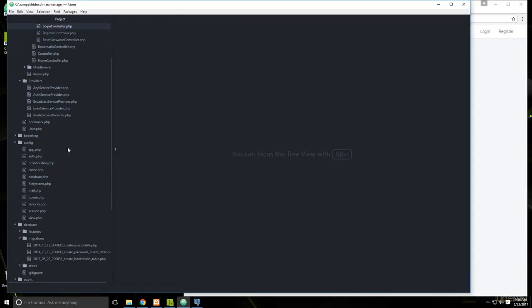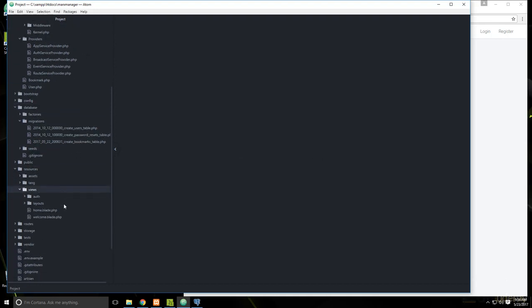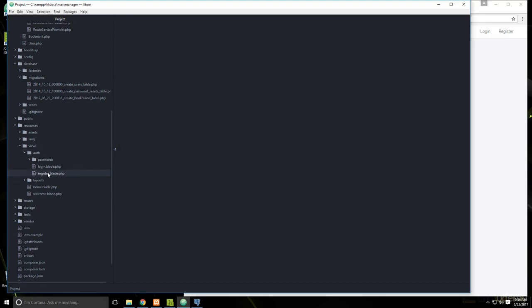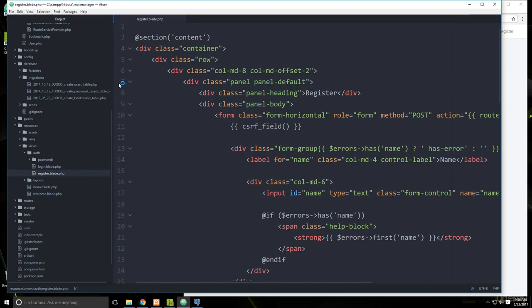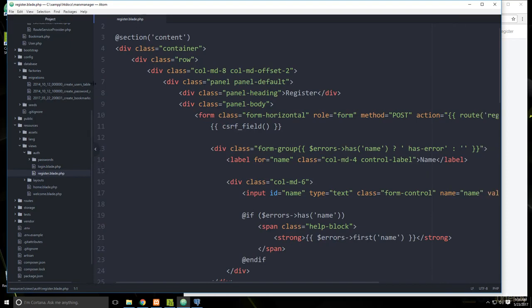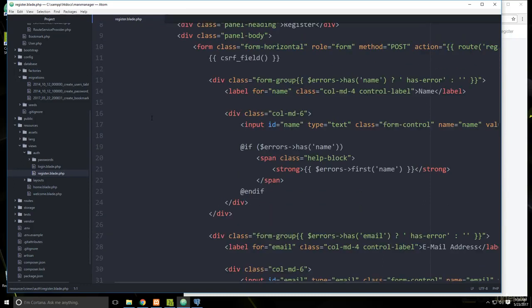If we go down to, where is it? Resources, views, auth, and then register.blade.php. All right, and then what we'll do is copy this div.